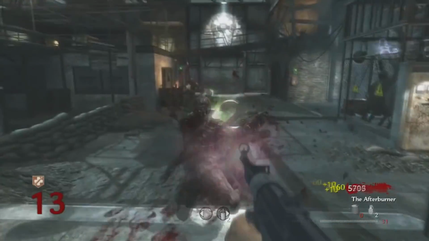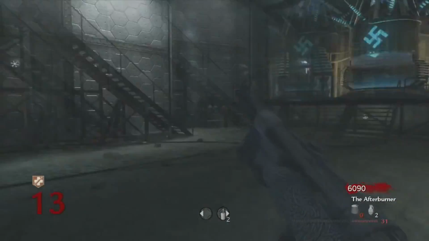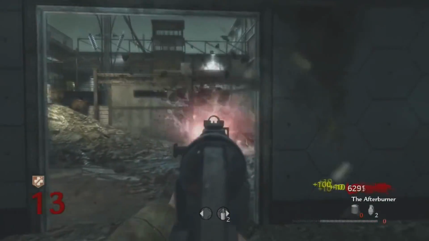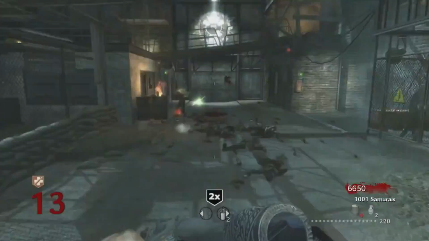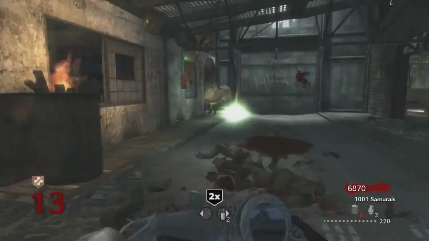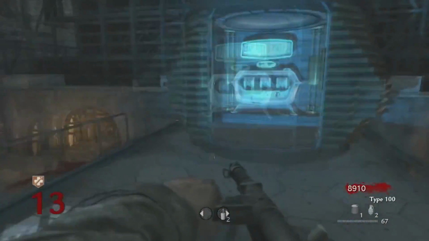Crazy Rabbit here, and previously I made a video called "Bowie Knife, is it worth it on high rounds?" I believe that's what it was called. I can't remember exactly, and you guys seem to really enjoy that, so I thought I'd make a series where I go over certain things in zombies and talk about whether they're worth having for high rounds. So today's video is going to be all about Mule Kick, so let's get started.